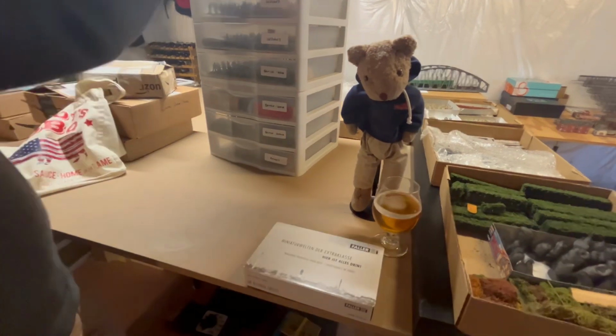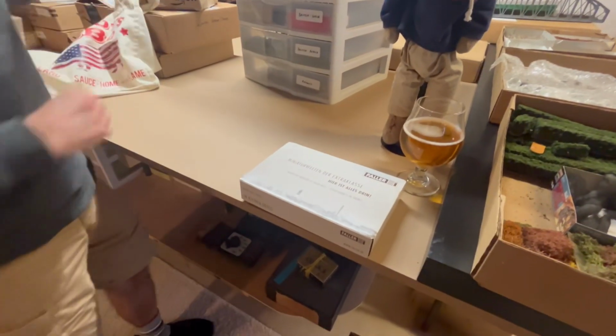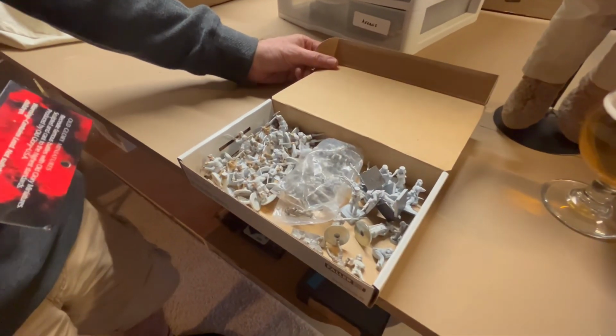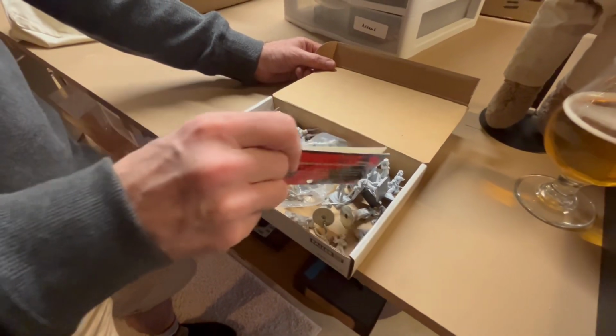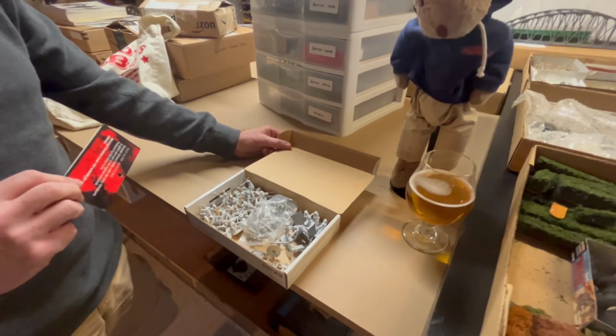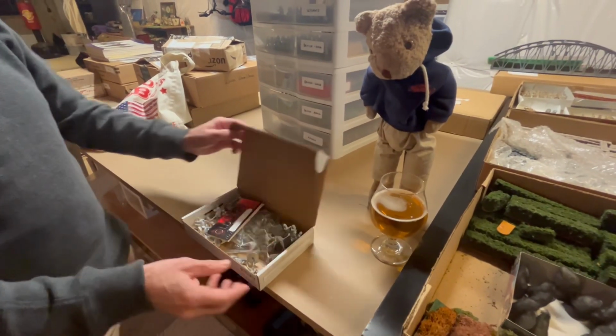So that is the colonial figures. What's in this little box here, Mick? These are just extra colonials, mutineers, British in India, and a few miscellaneous.